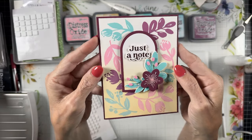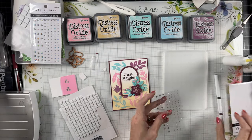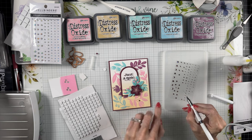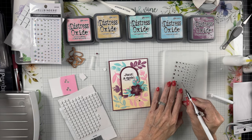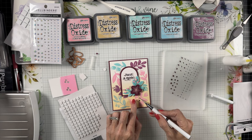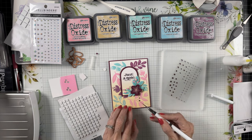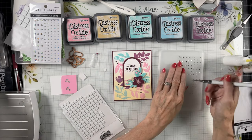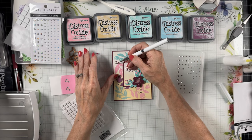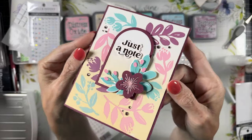Just a note to say thank you so much! Now I'm going to put just a few of the essential gems on — I'm using a Gina K gem picker, which just makes it a lot easier. You can use any pokey tool, but I've been using this one forever. I'm putting a few little rhinestones on it, and I bet these will be on sale when this airs. And that one is done! We just have one other card to glue together real quick.